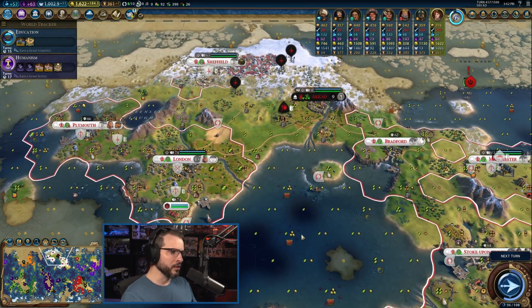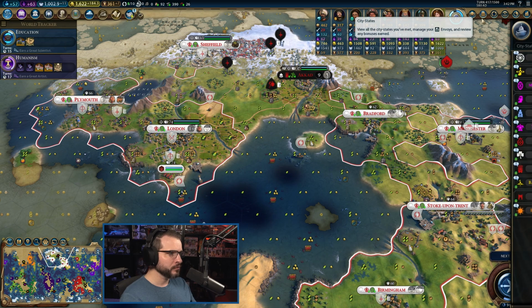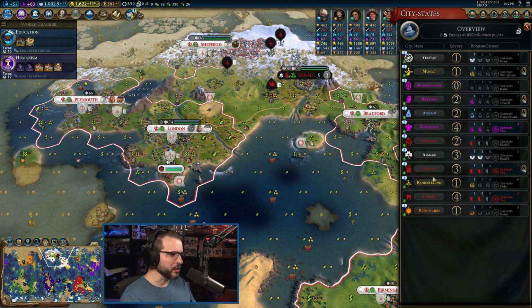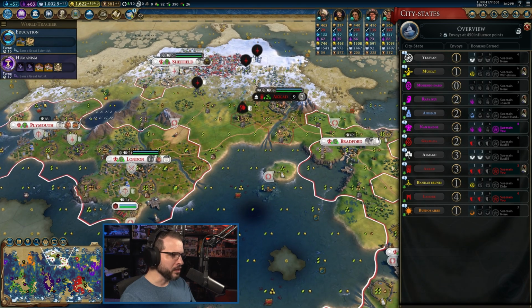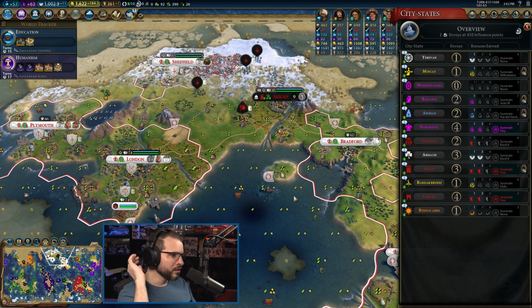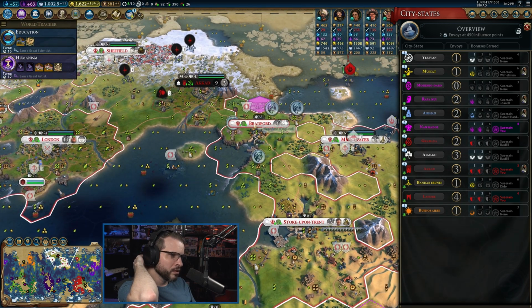Feeling mostly good about things. What does the COD give us again? Oh, full damage to city walls. Don't really care about that. I could see an argument for getting rid of them at some point. The Nihang units actually are pretty good, and in fact, it might not be a bad idea for us to pop one of those out somewhere.